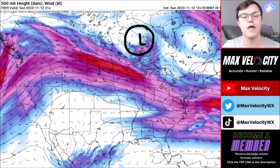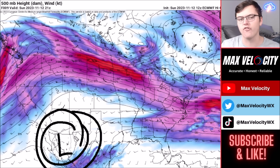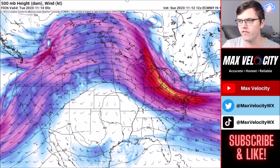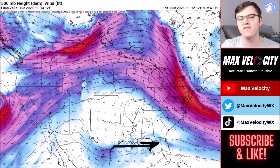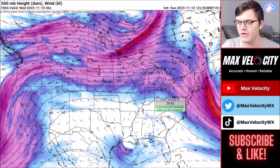The next disturbance to watch closely is a closed low — meaning it will move much slower heading east, though it's still connected to the jet stream so it's not a cutoff low. Going into Monday through Tuesday, this low pressure system moves over parts of Texas. It's not a very intense low — it's in the subtropical jet — but it is negatively tilted, so there will be a low-level jet associated with it as it moves toward the southeast, bringing a potential tornado risk toward Florida around Wednesday and perhaps Thursday.